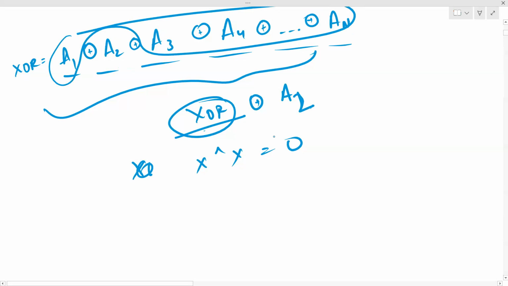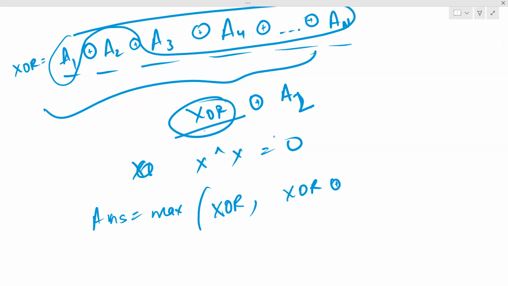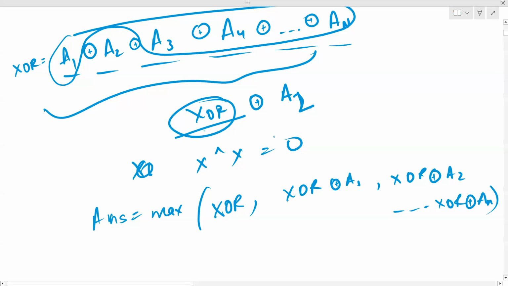So first of all, my answer will be the minimum of the XOR of the complete array, and the XOR of this with each and every element up till AN. Is it clear?